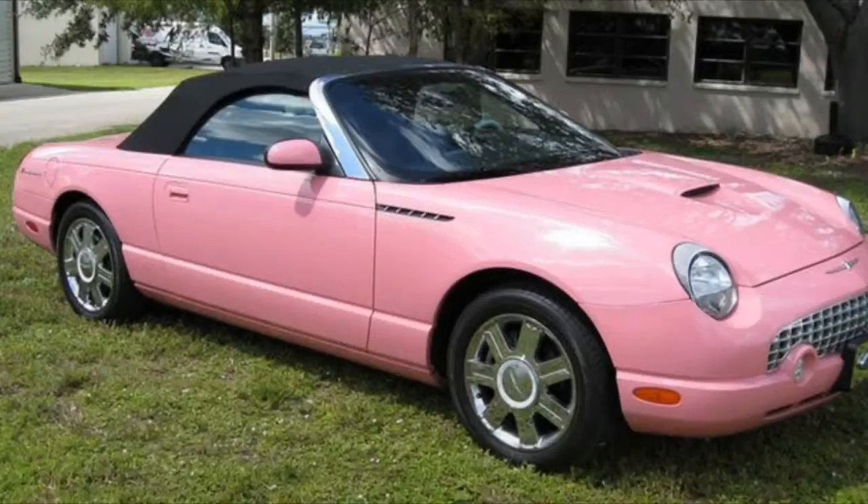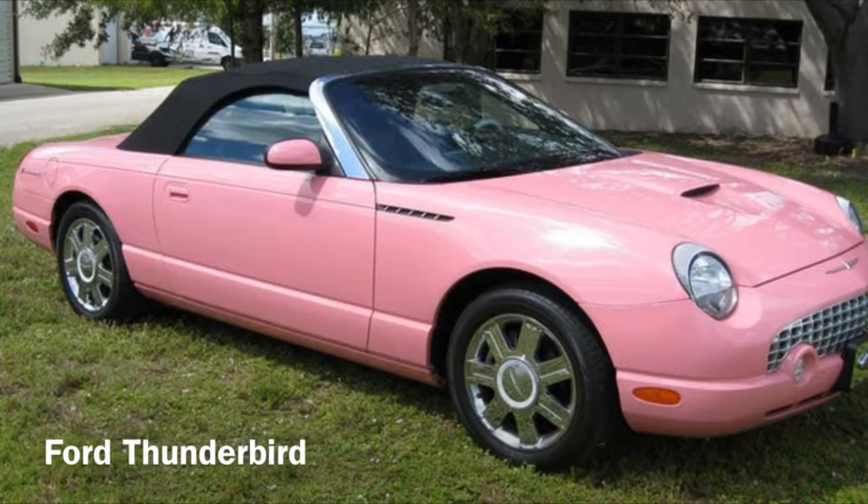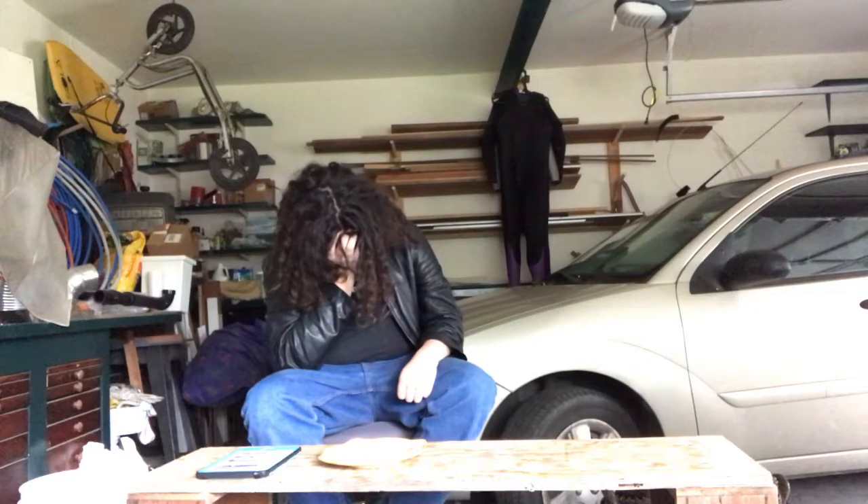Earlier on I mentioned that Ford didn't make that many bad cars, maybe except for the Probe. Well, it did make one more. Now, there's the whole stereotype about this car being for women — that's also because of Ford's female-oriented marketing campaign for the vehicle, and because people associate women with the color pink, and pink is one of its main colors.